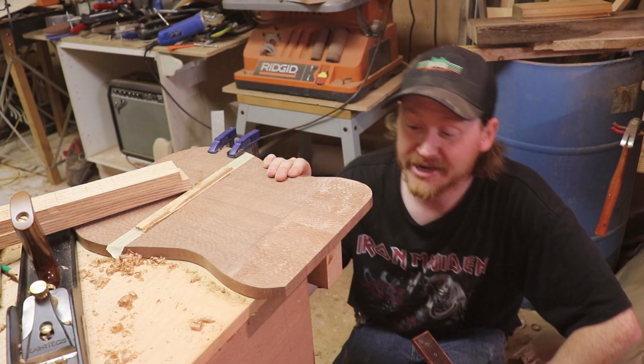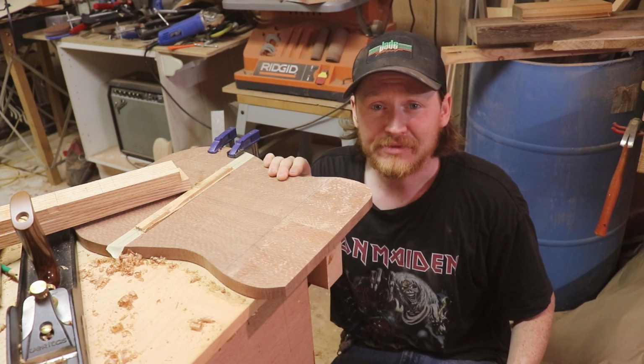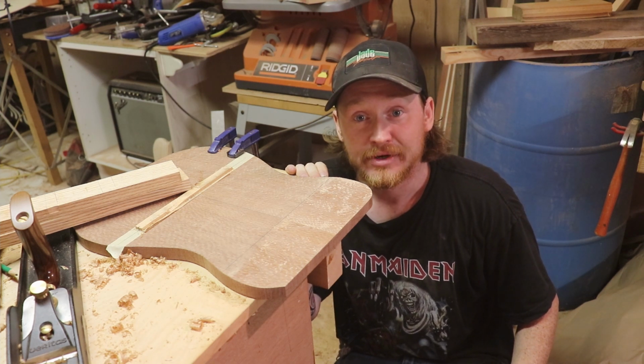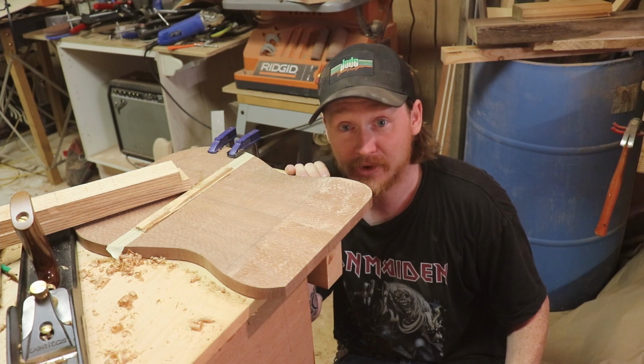So that was hard work. Sweated out the old shirt. Alright, so now that we're here, our angle's planed in, and we've already done our check on our scrap piece, and we know it's going to work.